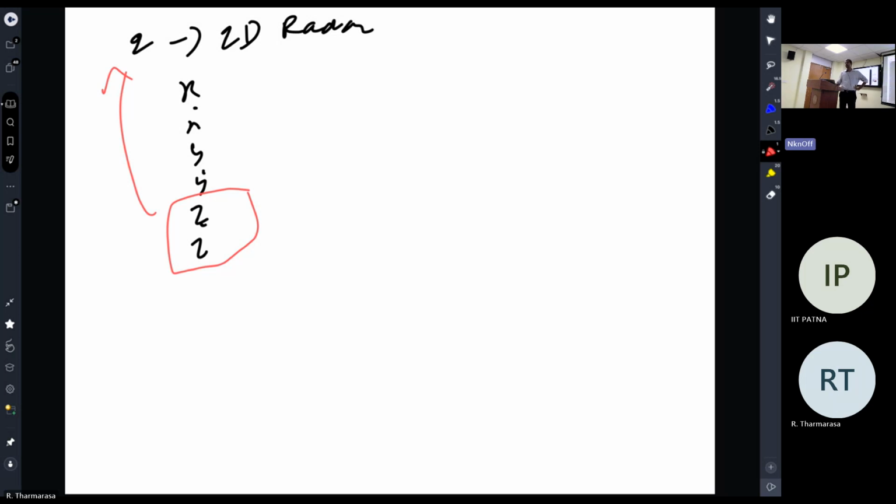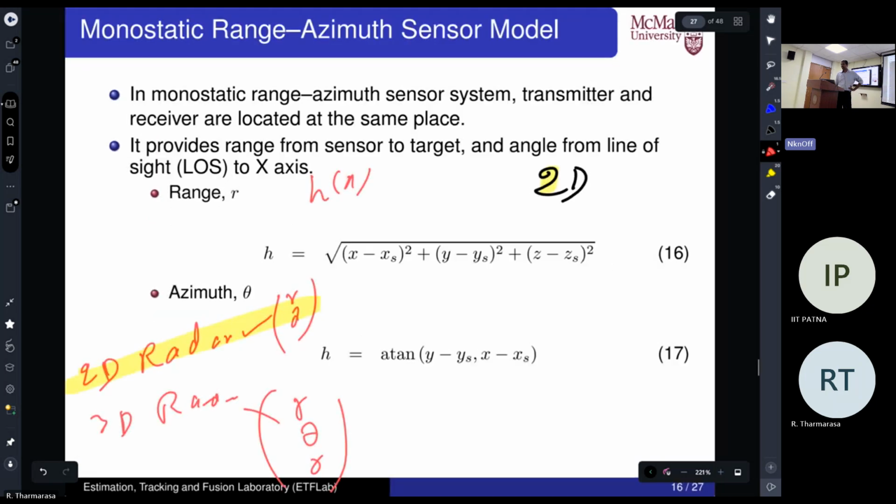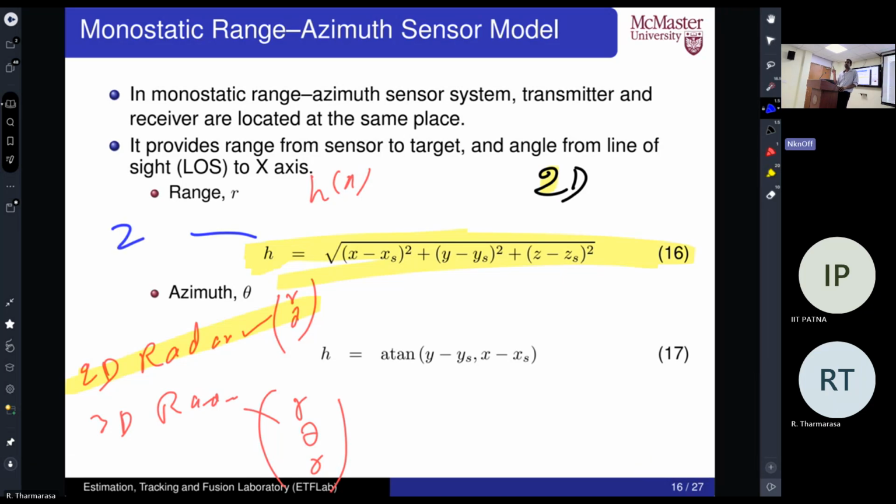Let's forget about the case; we'll come to this point. Now, what is going to happen in this case? So you want to do the 2D radar. In a simulation, this equation is used in two different places. One is to generate the measurement. The other is in the Kalman filter. When you generate the measurement, you don't want to remove this. You want to keep it. But when you do the Kalman filter, you are going to remove it because your state doesn't have it.